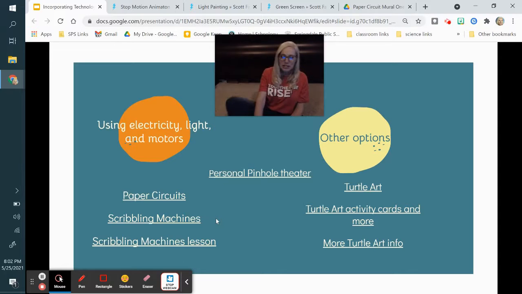It's a really cool way to learn about motors and how to build something that could create writing and do an action. So that's really cool.